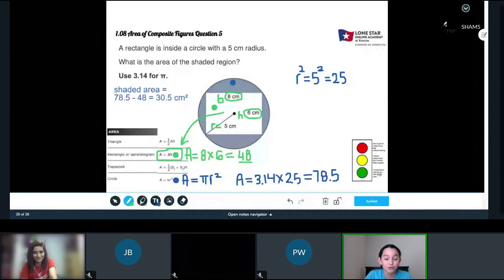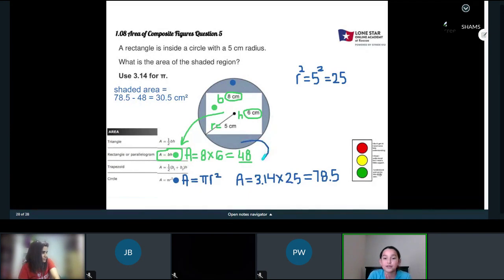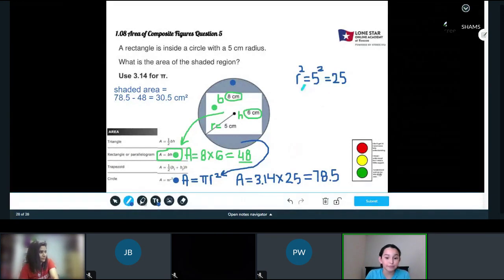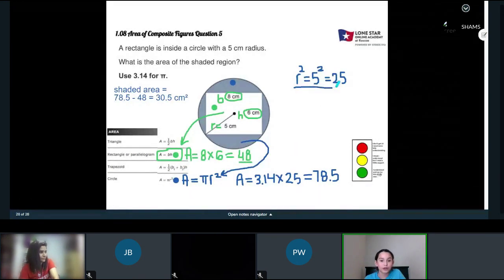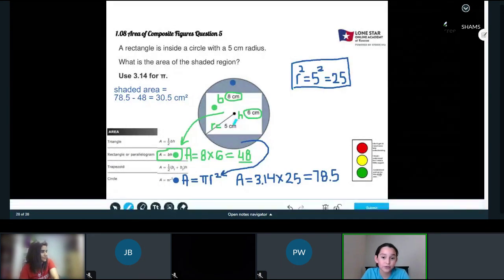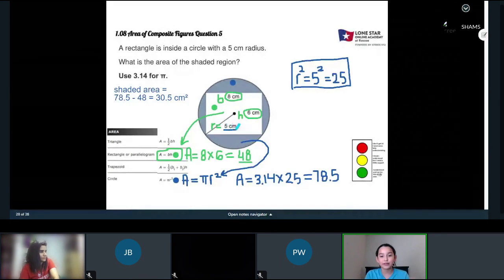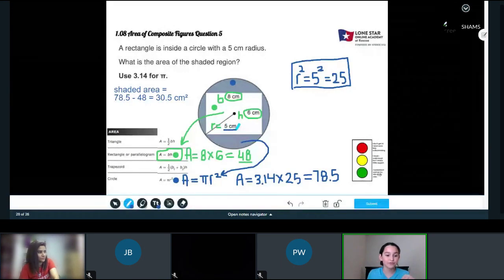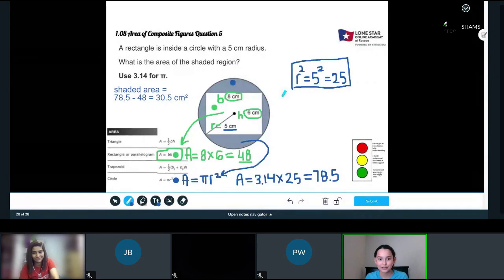Now we're going to start with the circle, which is our shaded region. But some people will ask, why are you doing the circle formula? Because it's a circle, and there's a specific formula for that circle. Our formula for a circle is A equals pi radius squared, or exponent, as some people call it. So we're going to be using 5 as our radius, because r equals 5. And if there was a line there that said 10, we would use half of that, and that would be 5. Another way to use it.